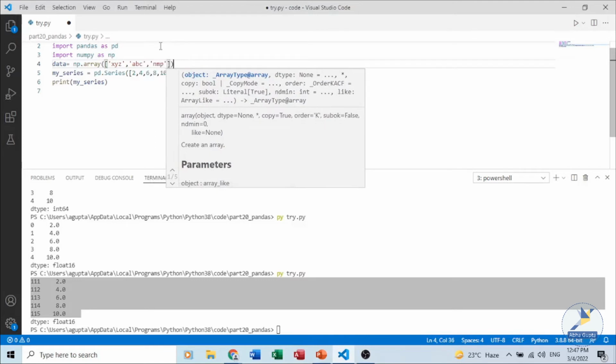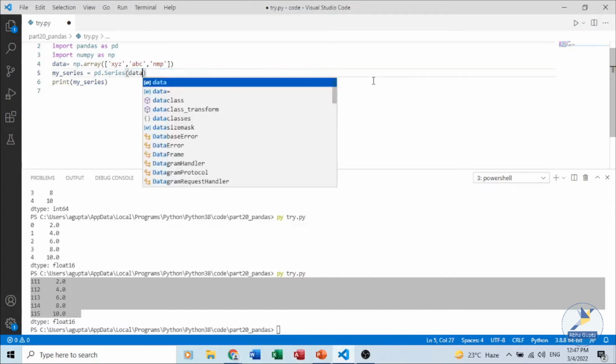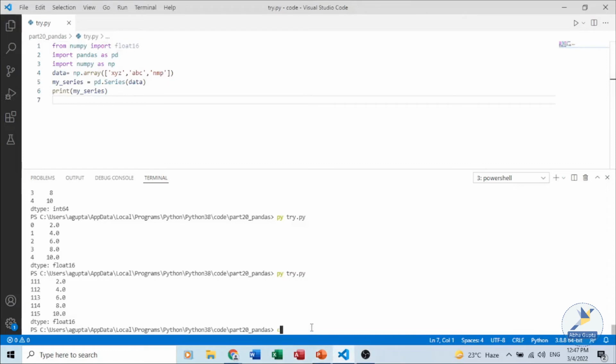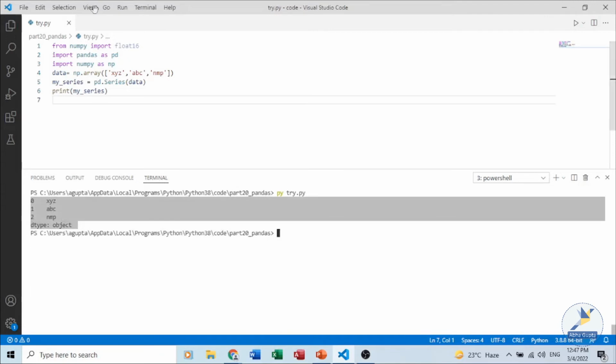This is the data which we are passing to the array, and then we will use this in our series data. Let's save and see the output. You could see data type object, the array is being passed x, y, z, and these are the data being used to create a series.